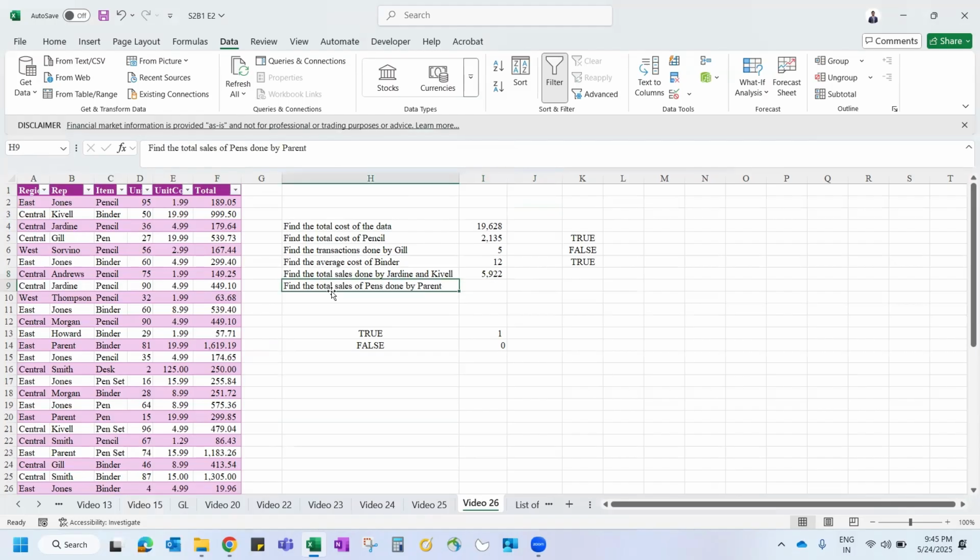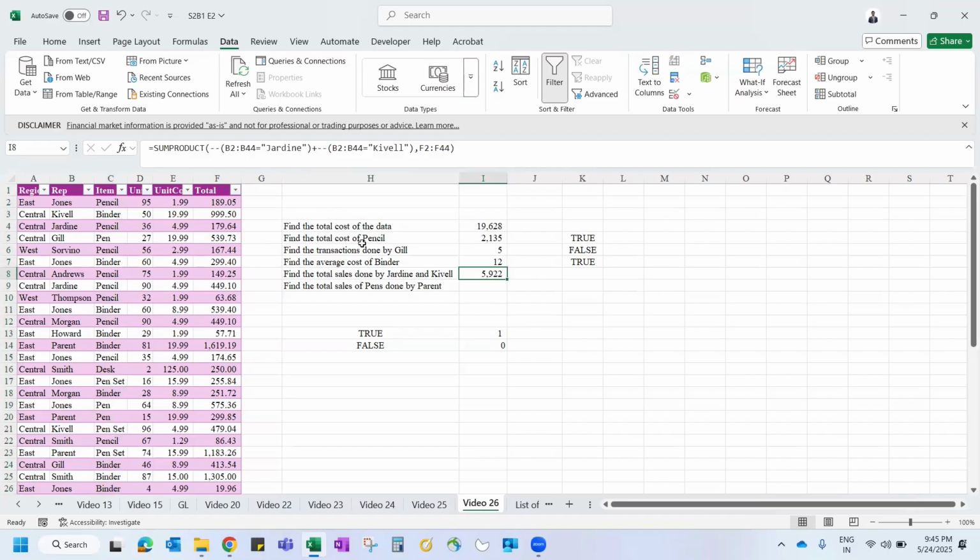Similarly, we have two conditions again: finding the total sales of pens done by Parent. So Parent is the name of the rep and we want to know total sales done for pens. So first condition is rep should be Parent and the item should be pen. So if it is OR, we are using plus.